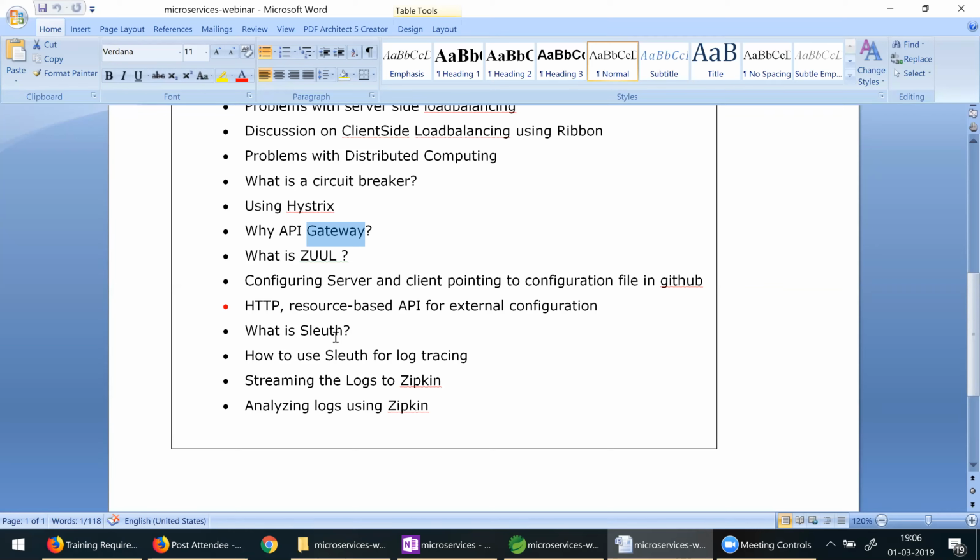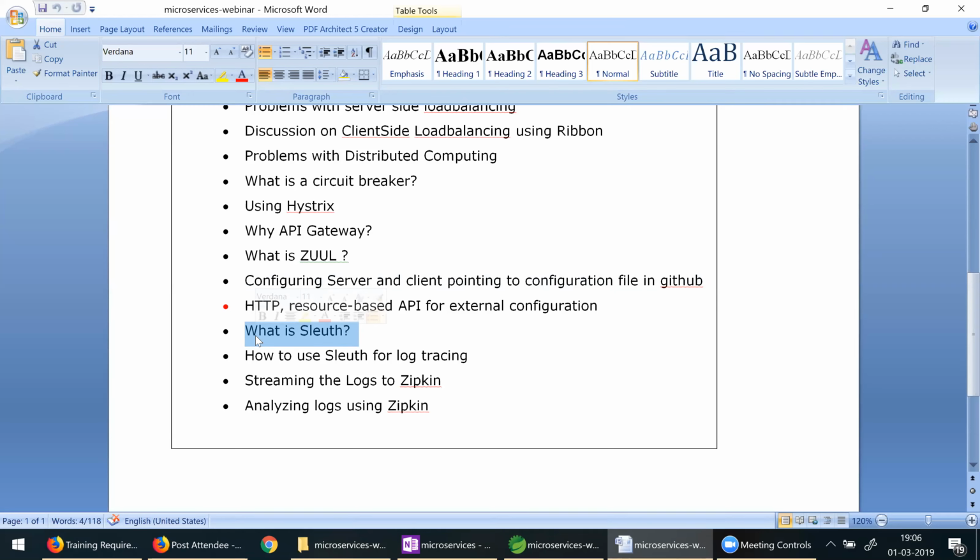Then, once we understand about the role of Zuul, we'll discuss about how to centralize our configurations of all microservices in configuration server. Then we'll understand that in microservices, tracing your requests is a big problem.